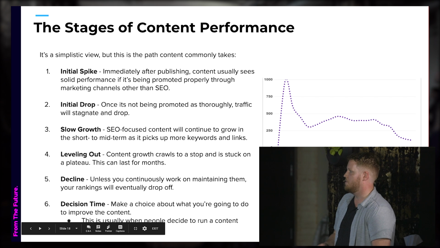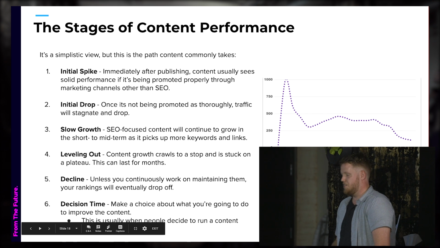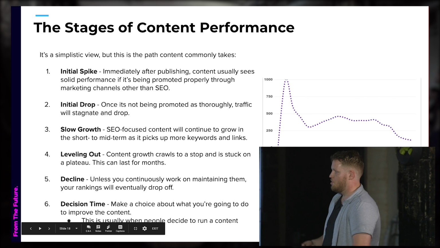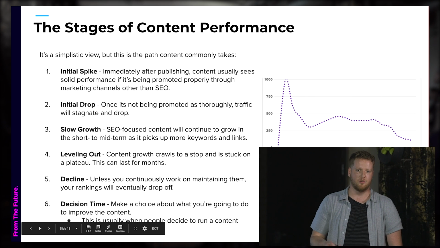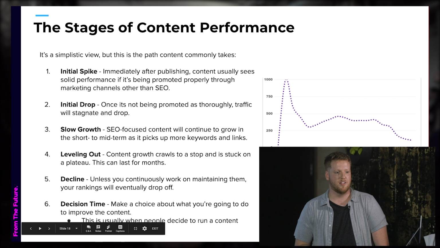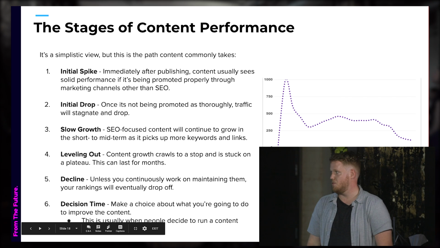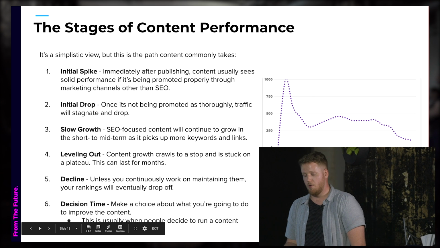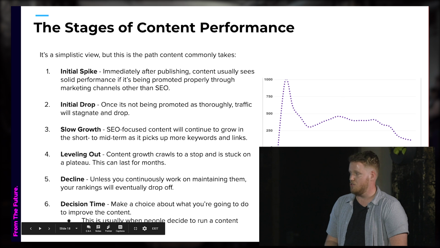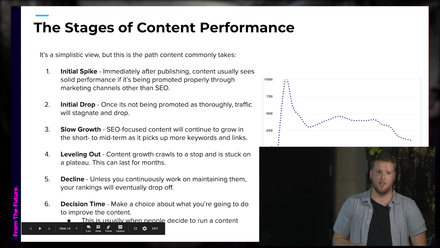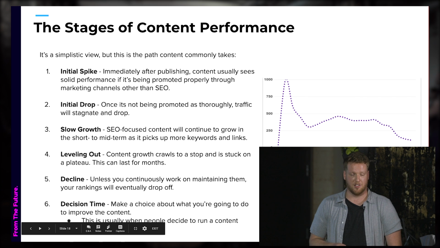Now this is kind of a simplistic view, but it's helpful to just visualize content this way. Usually when you create a post or a page or a URL that you're excited about, there's a lot of marketing that goes around that. And it's not all necessarily SEO. It could be you add it to your newsletter. You could post about it on social media. And one thing you'll see when you're evaluating your traffic usually is an initial spike in the performance of that page. It's not necessarily that that's going to be sustainable.